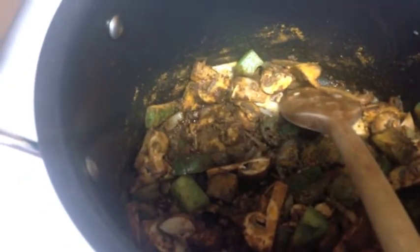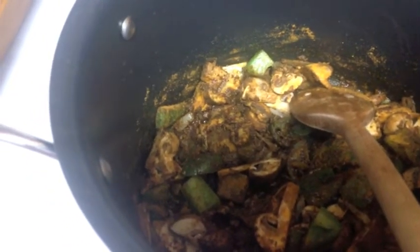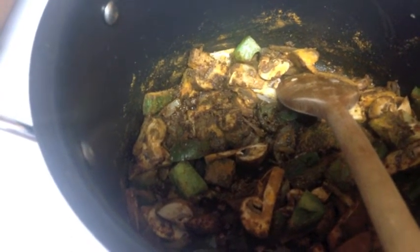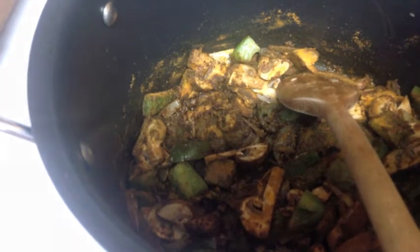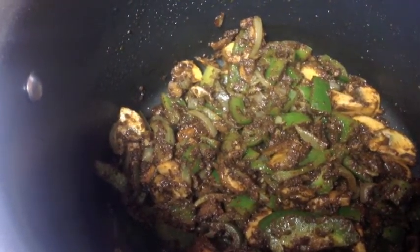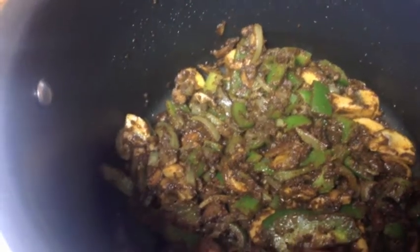So I'm going to cook these mushrooms and peppers for a few more minutes. And then we will add the tomatoes and the peas in. And we're going to let this simmer. So I'll be right back in a few moments when these sweat down a bit. Look at that beautiful color. Oh, I wish you could smell this. So it's just gone a few minutes. The peppers and mushrooms are sweating out.